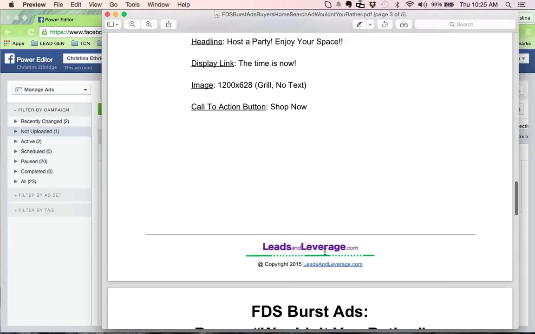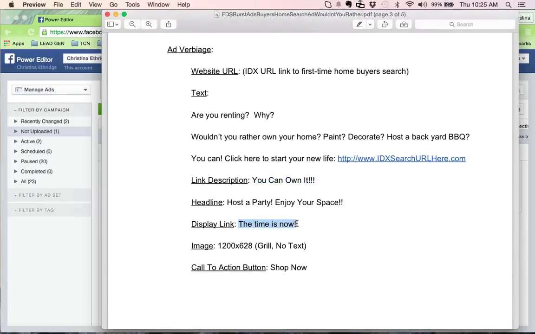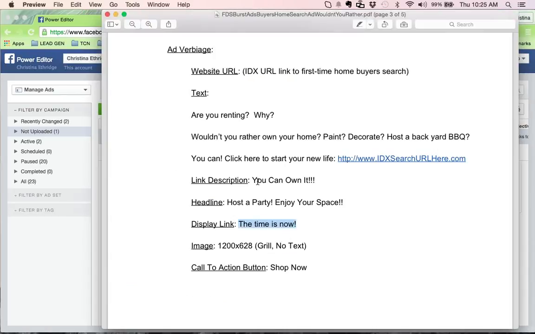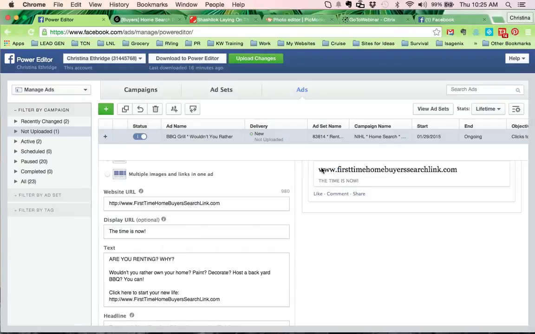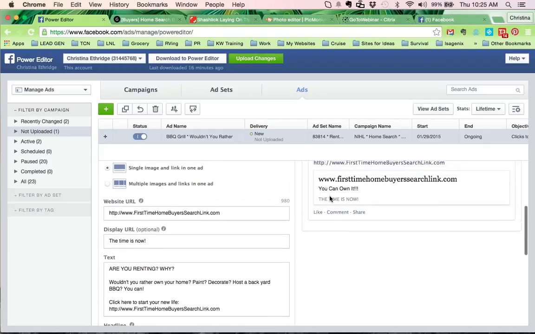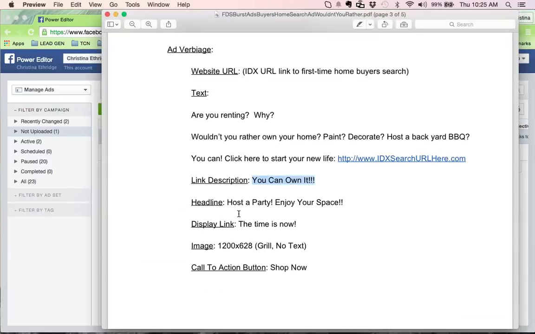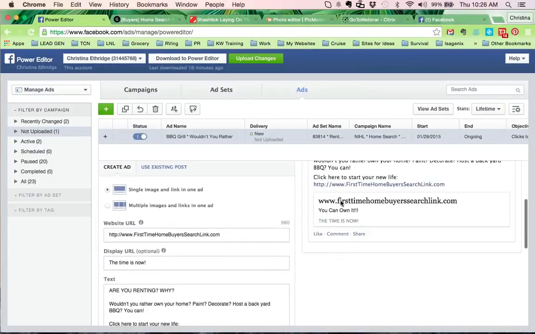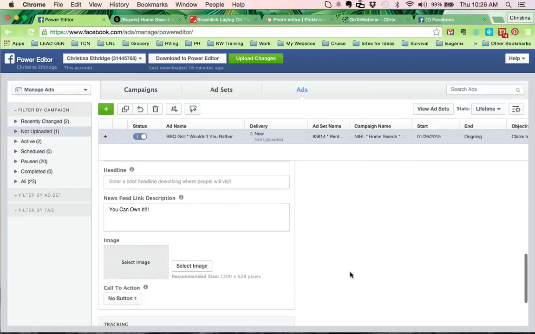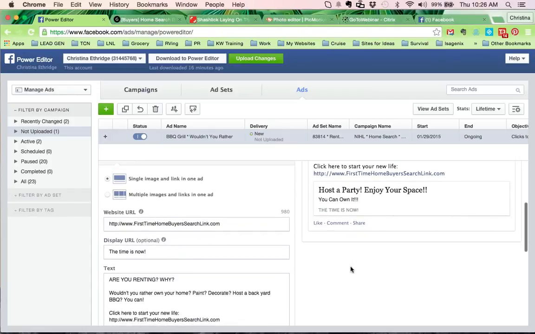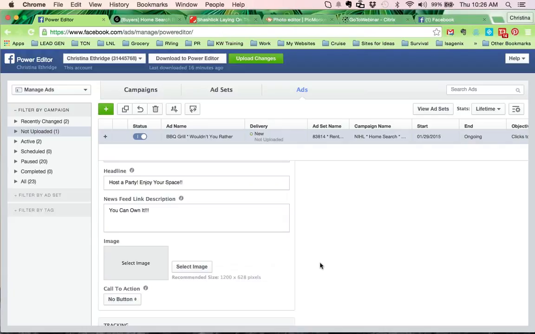They've changed the order of this. So the time is now is what that's going to do. This one, you can own it, goes right below this headline. I'll show you. See right there? It has it right there, and then the headline. You can't see this because I have to scroll down to do this. But right here, this link thing, you're going to change that. You're going to get rid of that, and you're actually going to give them a headline. It's going to pop in for you. So it's literally copy and paste for those things.